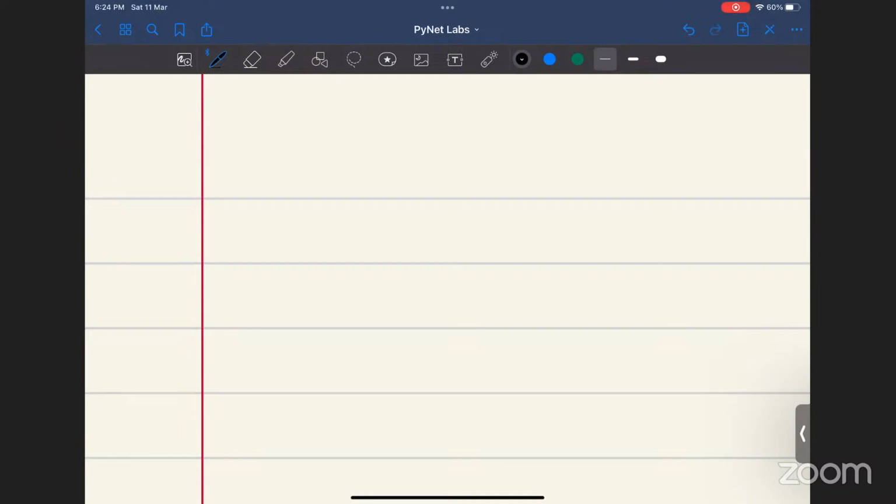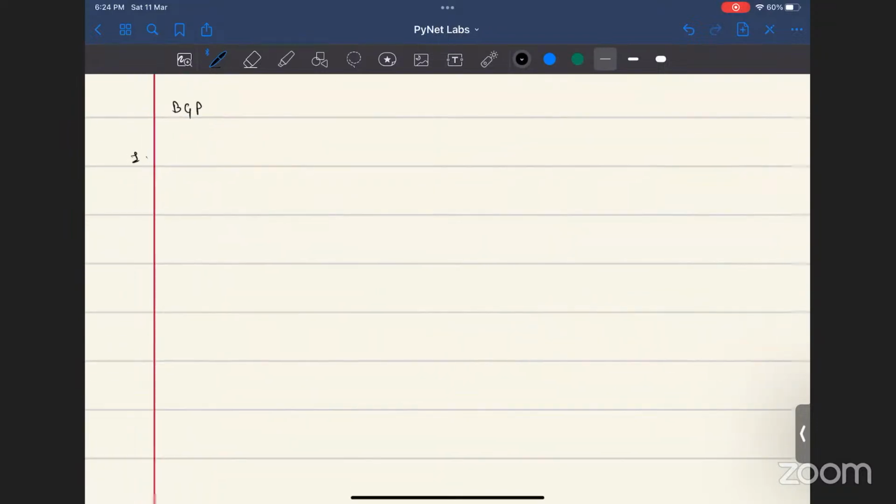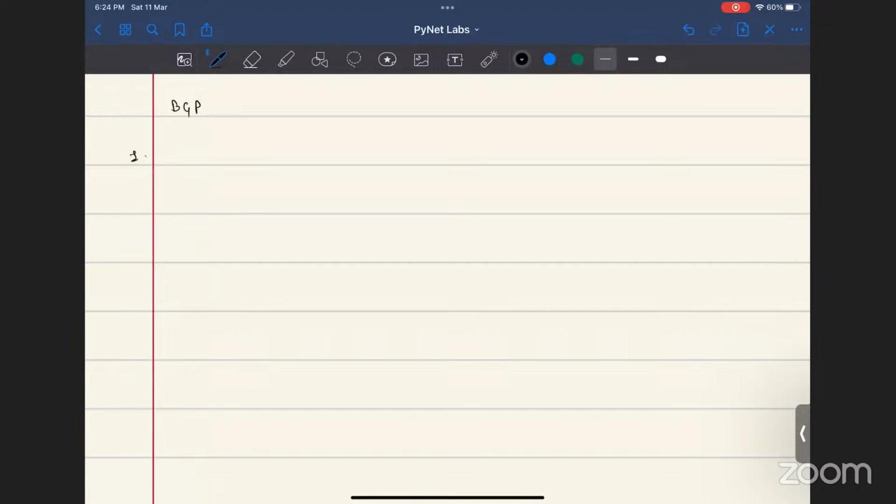So we'll be discussing these factors, and we will also do a basic lab where we'll try to see how the BGP metric can be manipulated. So let's first understand what the rules are on the basis of which the best path is determined in the case of BGP. The very first criterion on the basis of which BGP finds the best path is weight.